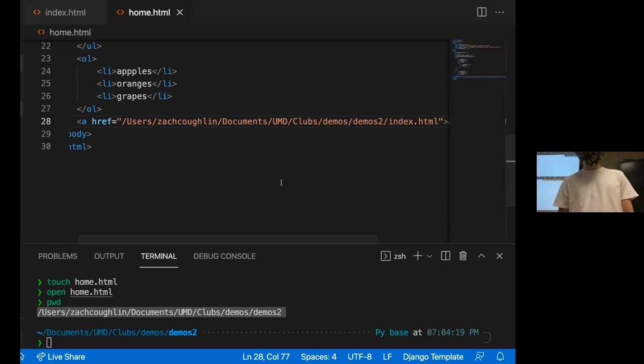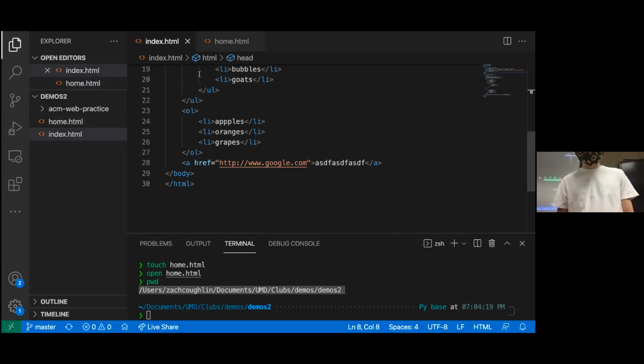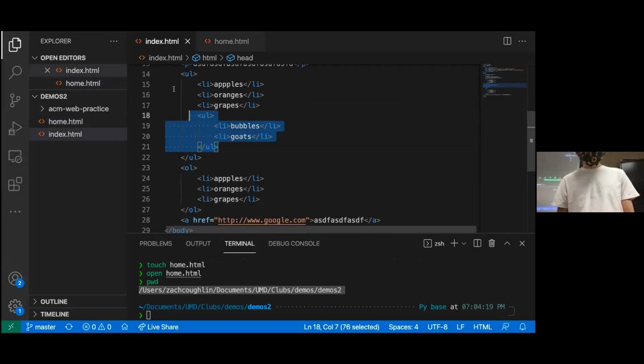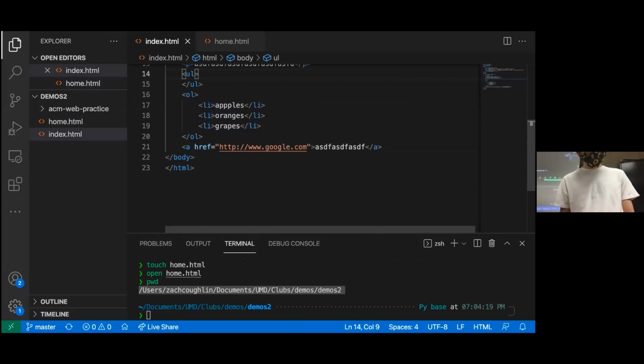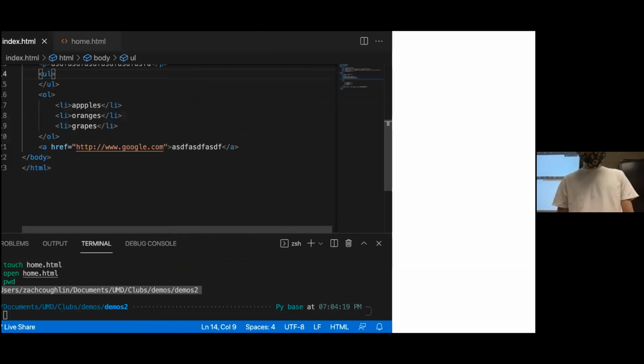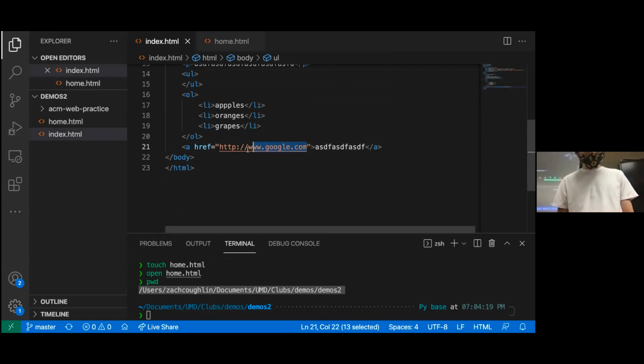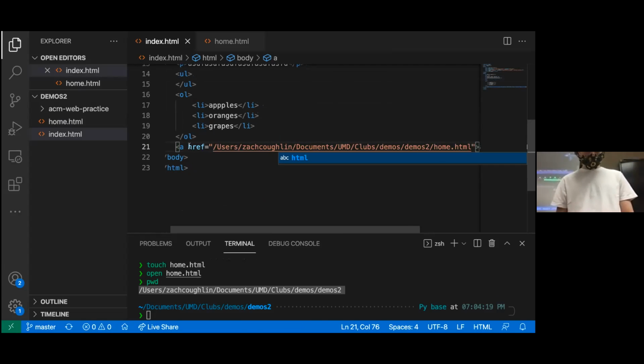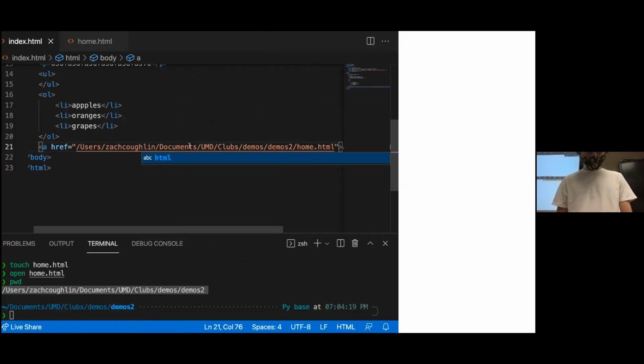And even though it's the same page, we can clear it out to prove it to you that it actually did something. And now we got our pages talking to one another.